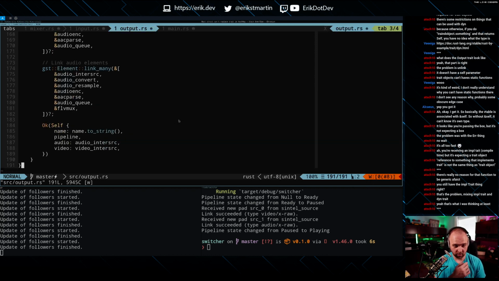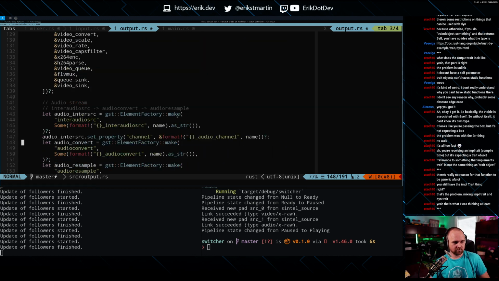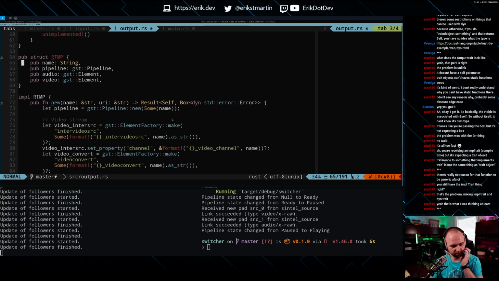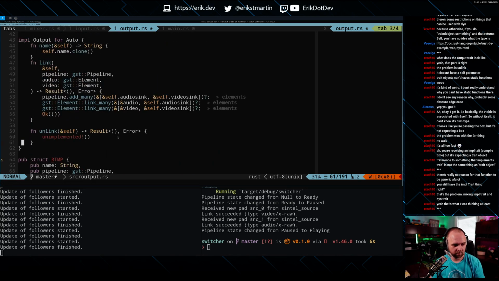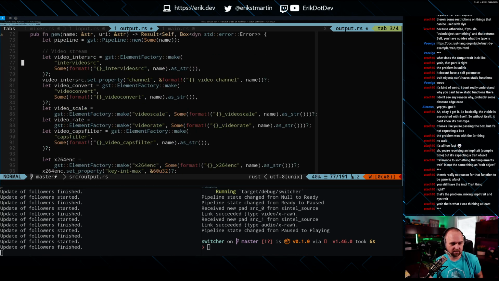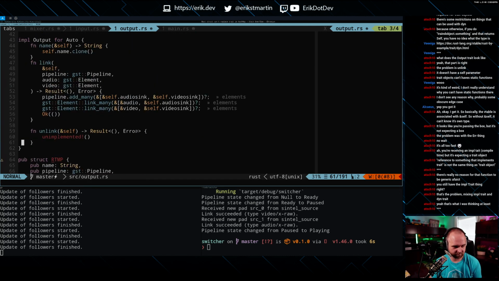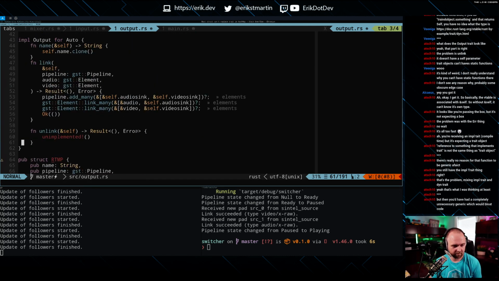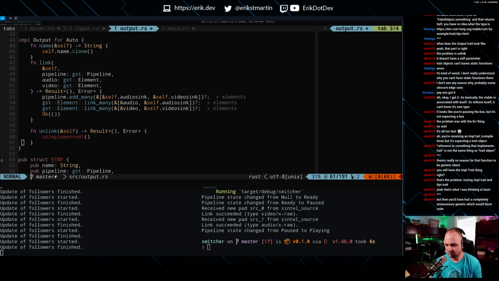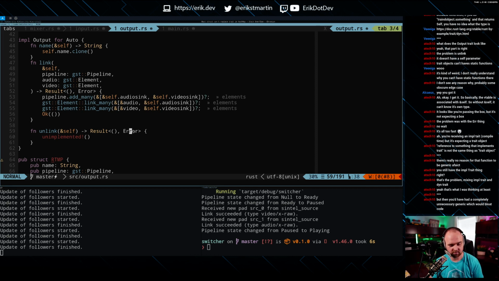And then we'll also implement traits for our input. And then we can start worrying about our link and unlink. But then you'd have a completely unnecessary generic, which would bloat code. Okay.